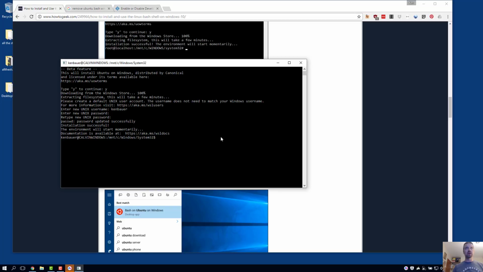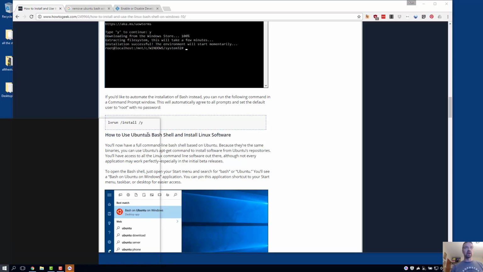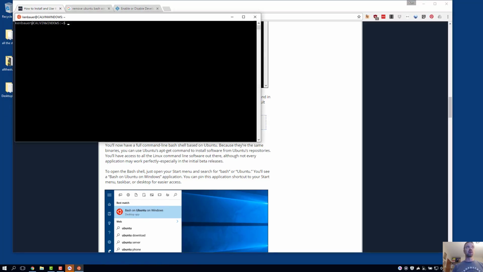So now we can close this. We can just close with the X or Control D, and if I run that again, you'll notice it comes up and we're actually in my home directory, and there's really nothing there. If you want to switch to your drives, you have to go to /mnt/c and navigate through your drives. So for example, I would go to Users, my username, and then Documents or Desktop, or wherever I want to start working on my files.